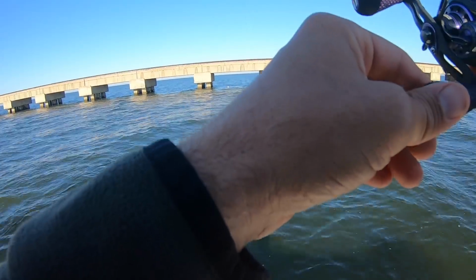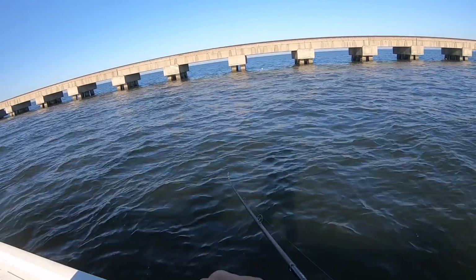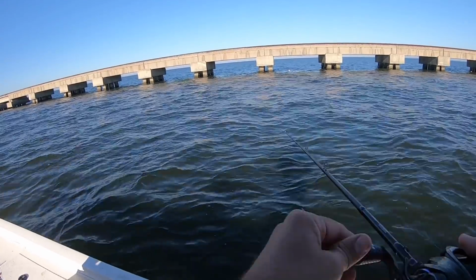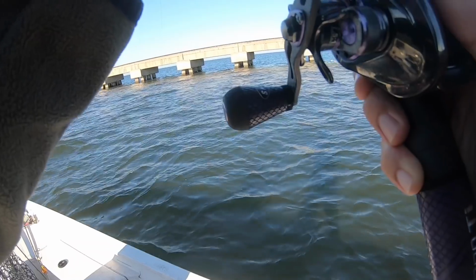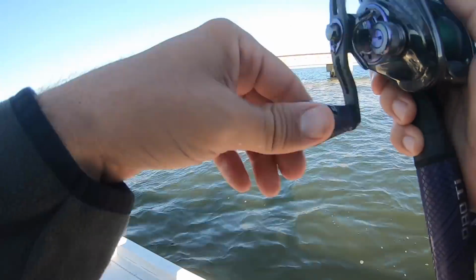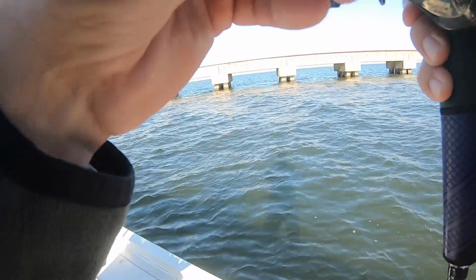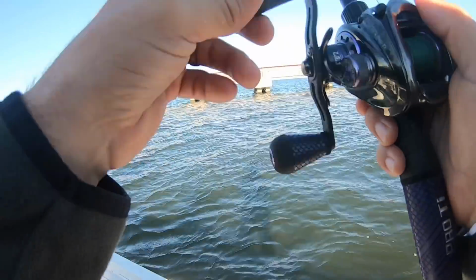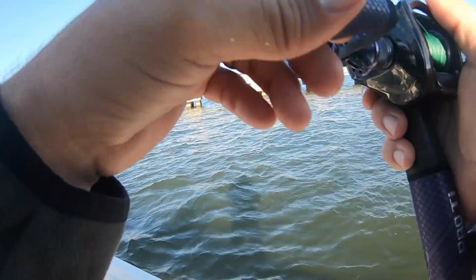And I fish with my rod high, and I set the hook back here, which is effective because I fish braid, so there's no stretch. You don't need a very far movement of that rod tip to bury the hook. Also fish medium heavy rods with fast tips, so there's not a whole lot of give. Sometimes it does cost you fish when they're kind of short striking. They'll come up to the surface and throw the bait because your rod doesn't have a whole lot of give, but I'll take that for the sensitivity.